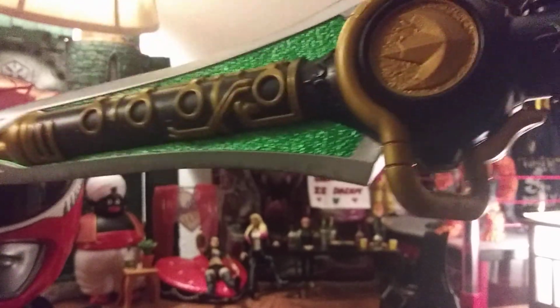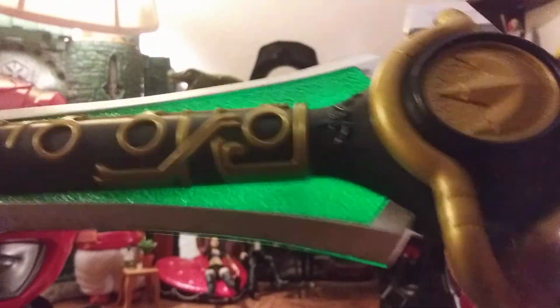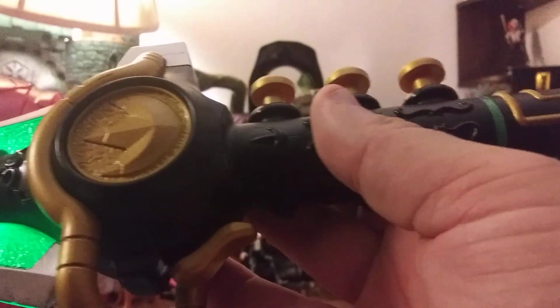Now the new one, as you can see, is way longer. It has a couple of different things it does, one of which is lights up. Pretty cool, right? Has a little background noise to it if you hear it. Let me turn off the fan, you might be able to hear it better. Didn't even realize I had the fan on. So there you go. And that's what it looks like.